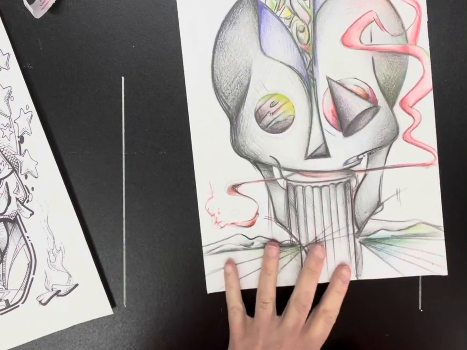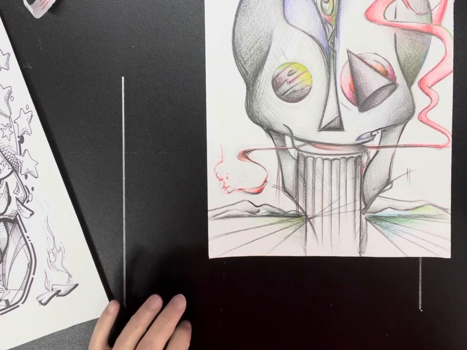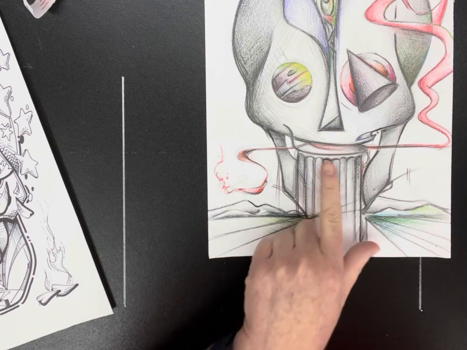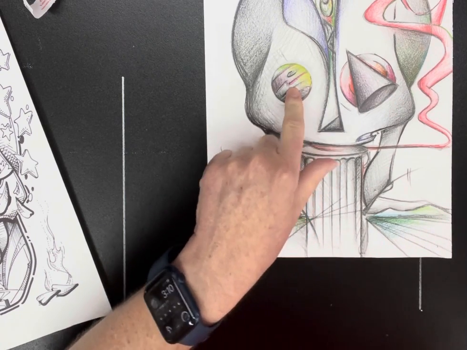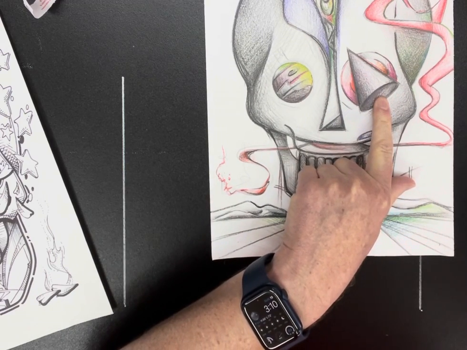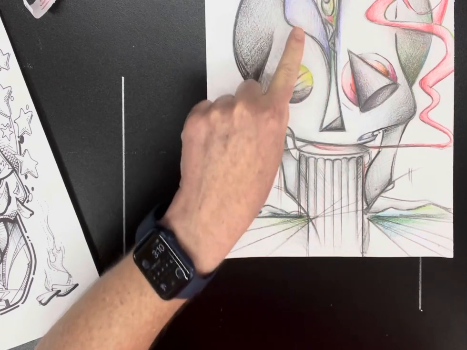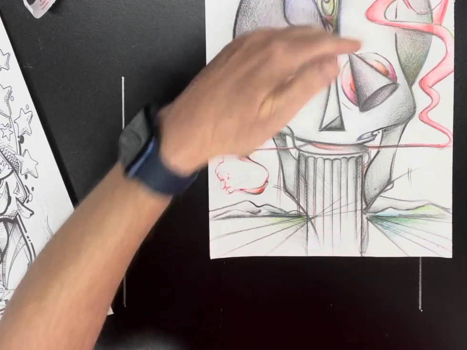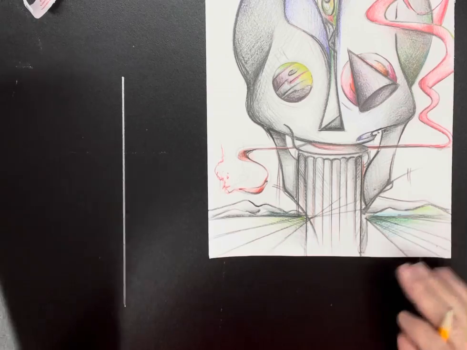Now let's look at a couple of finals. This one's done in colored pencil, and you can see there's colored pencil, there's ebony pencil in there, and that's about it. I kind of like this distant landscape. See how the teeth were replaced by a classical column from Greece or Rome? There's a planet like Jupiter that's one orbit of the eye. Here's another orbit of the eye that becomes a cone, just a simple old cone form. It looks like the skull is peeling back, like paper peels back, revealing some mysterious arrangement of colors and lines in there. A bit of a confusion, maybe representative thoughts.